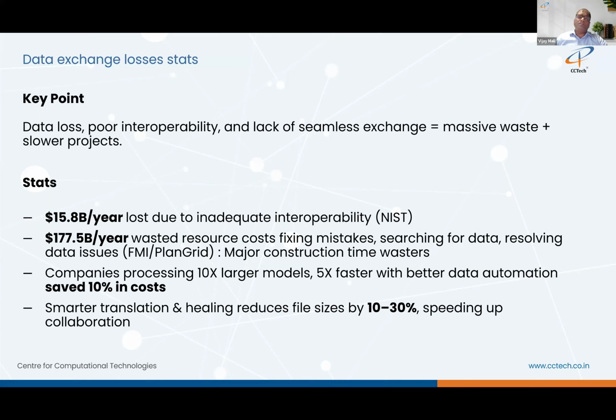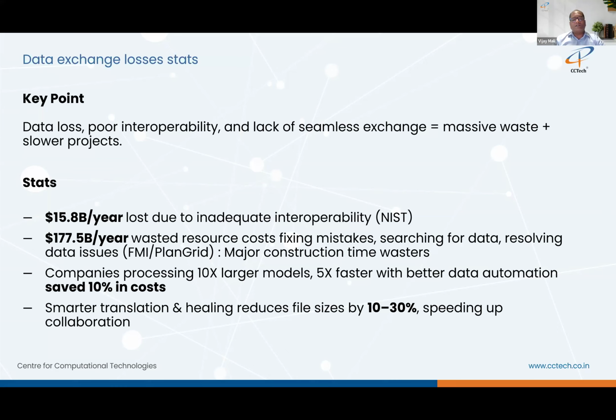We have typically noticed that people, companies or different design teams share 10x larger models than what they should share, considering different roles in the whole design or business process. We have also noticed that if we make data automation even 5x faster than it is today, it leads to an overall 10% saving in cost.